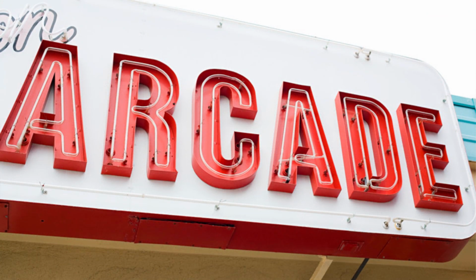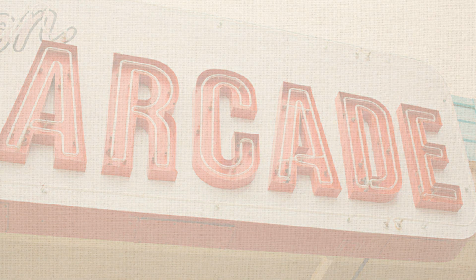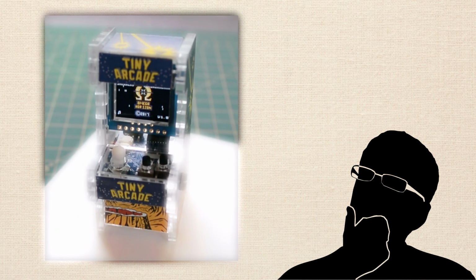Hey, do you remember dropping all your quarters into video arcade games? Weren't they pretty fun? You ever dream of having your own arcade game cabinet? Well, now you can, albeit a little bit smaller. Have you heard of the Tiny Arcade?